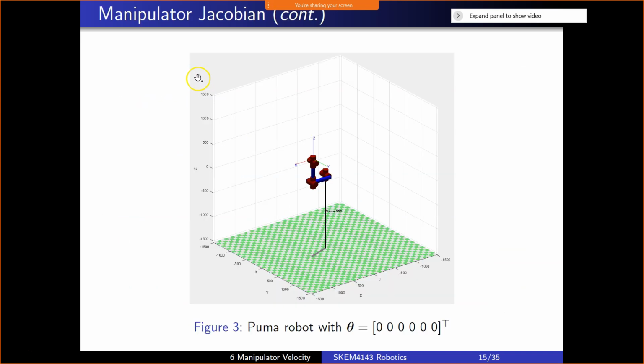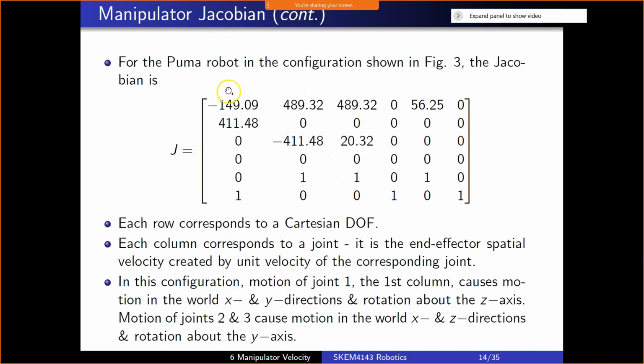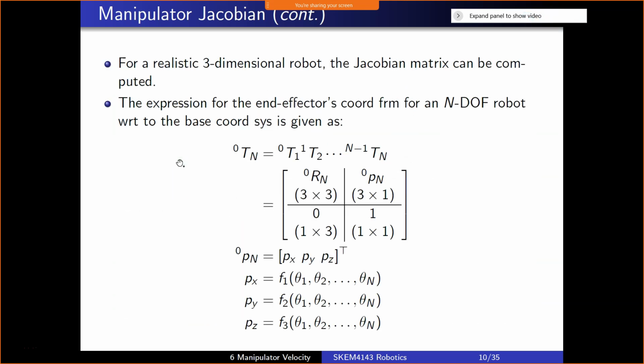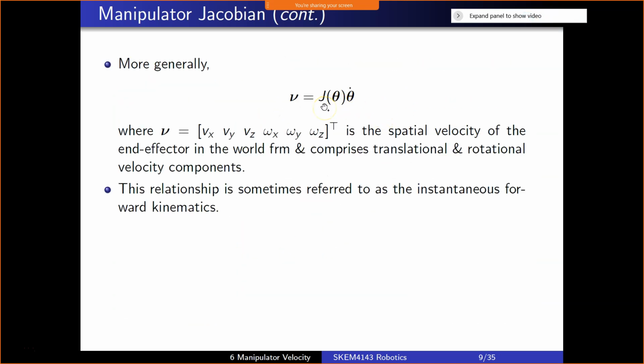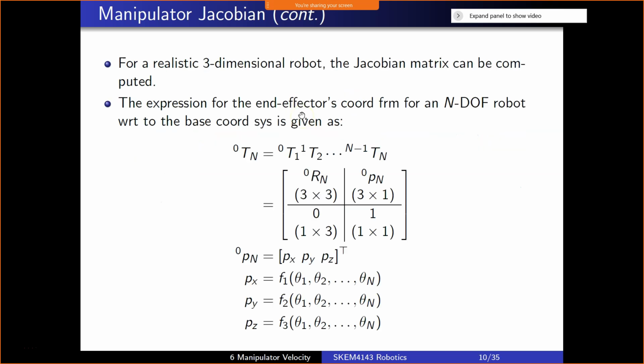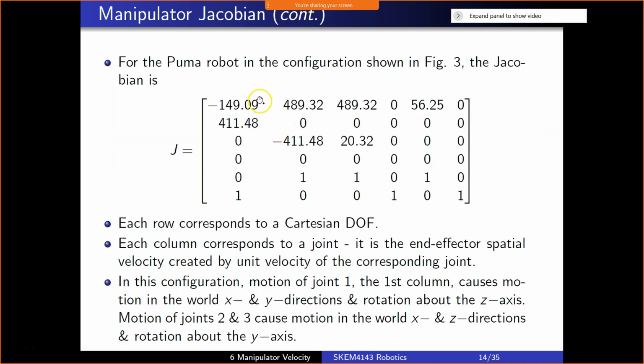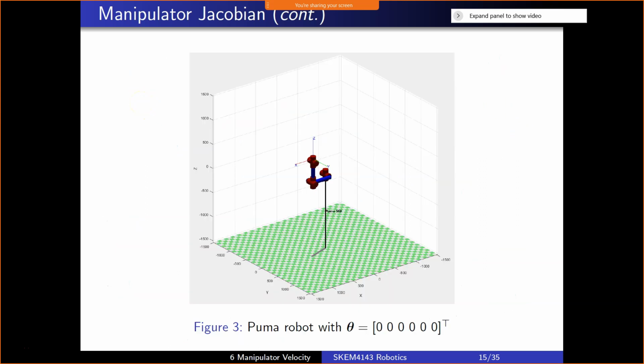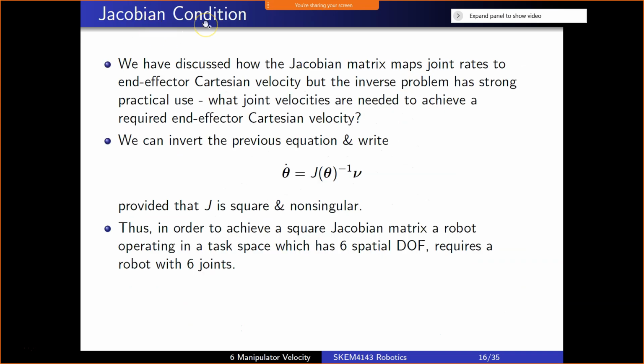So let's move on. So that is the manipulator Jacobian. All right. Up to now, we have covered the Jacobian matrix. What you have to know up to now is that the Jacobian matrix maps, or shows the relationship between, joint velocity and the end effector's spatial velocity. Okay. And by looking at individual columns, we can analyze the influence of an individual joint on the end effector's spatial velocity.